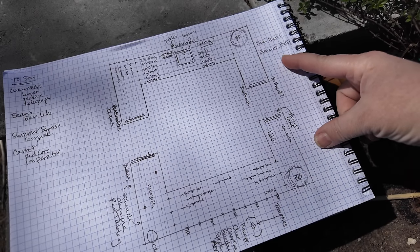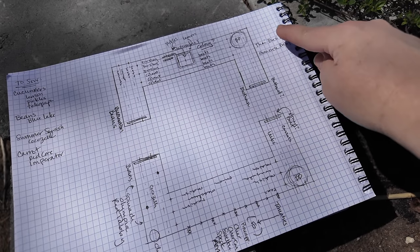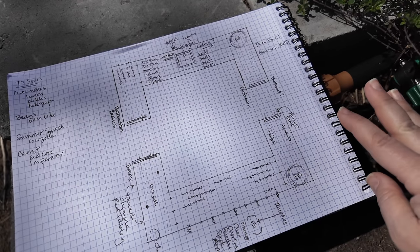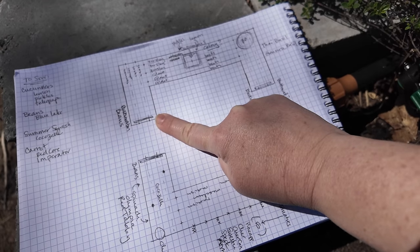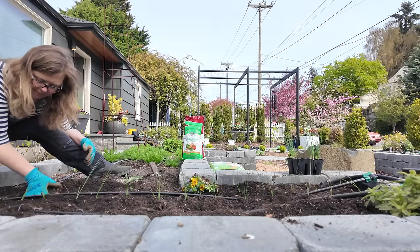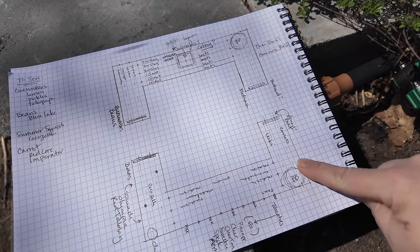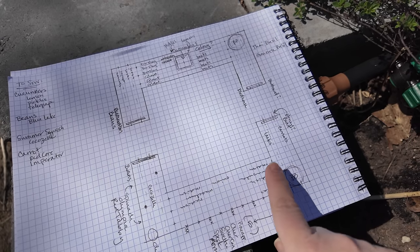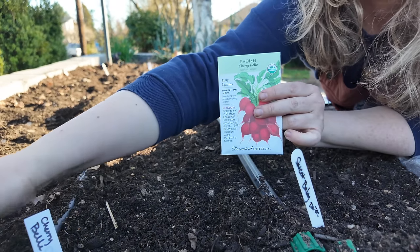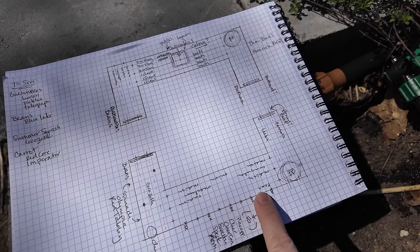I have these beds positioned with the openings running north-south — this is north up here, this is south here — and I love being able to come into this space and work it from all angles. Last week I published a video about planting my leeks and carrots, which I did right here. After that video I thought I needed more leeks and carrots, so I went over here and created a little visual balance, anchoring both of these corners with the same plantings. This is also where I have my radishes, green onions, a little bit of arugula and mesclun mix seeded down the middle, and my trellis for all my peas.